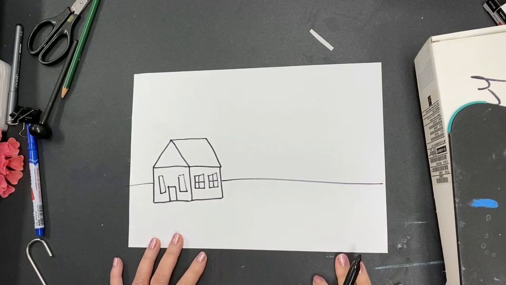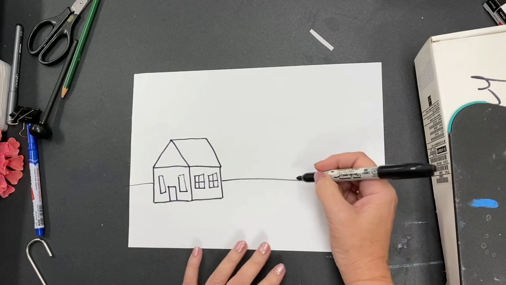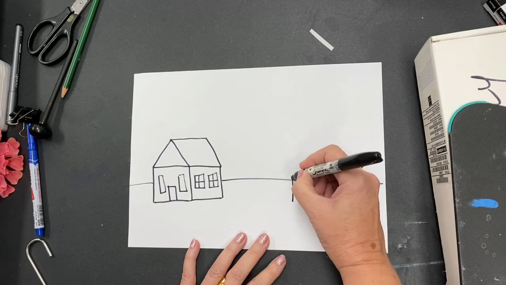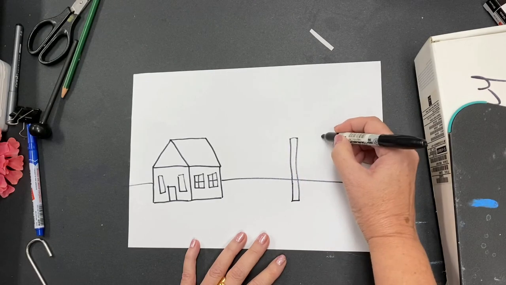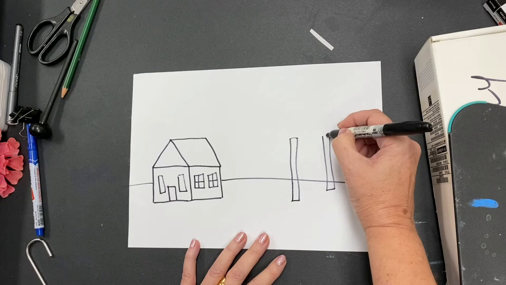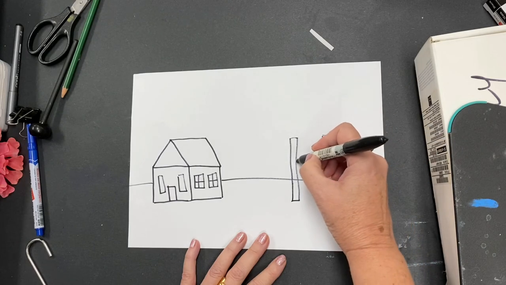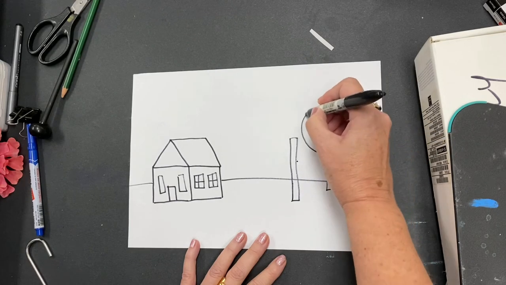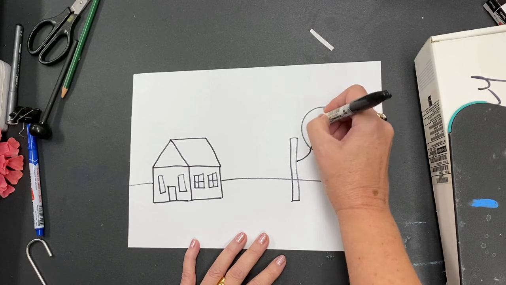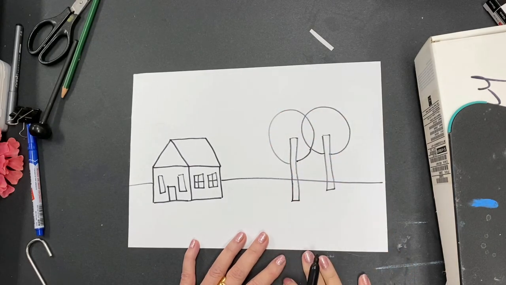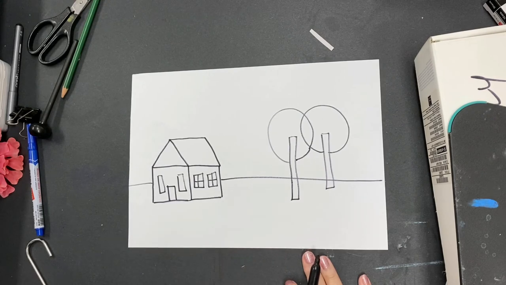I'm going to put mine in a field so I drew a horizon line. That's where the earth and sky look like they meet. I think that this yard needs a couple of trees, so I'm going to use a really skinny rectangle. Again, you could use a ruler to make these lines more straight if you wanted to. And a circle for the top of my tree. Now these trees aren't particularly realistic, but they're certainly recognizable as trees. They're very stylized.